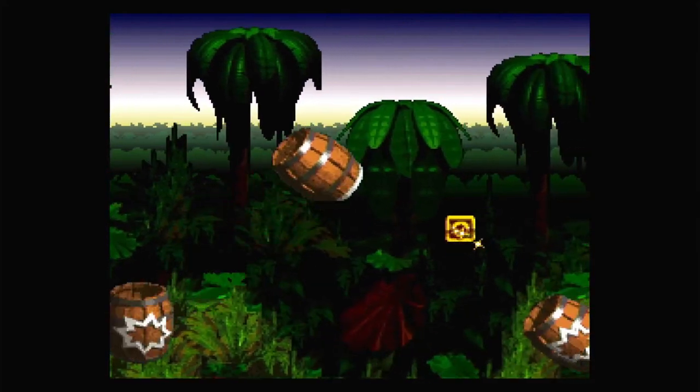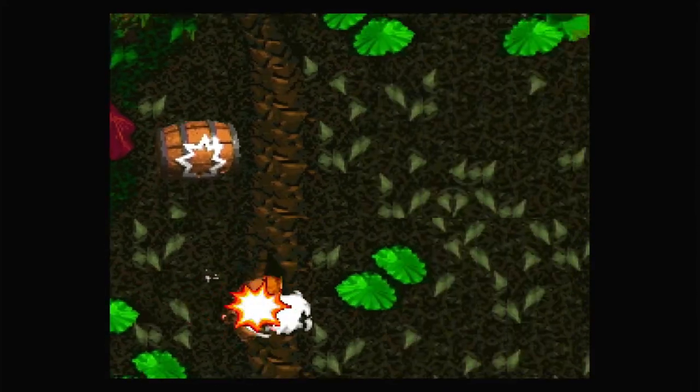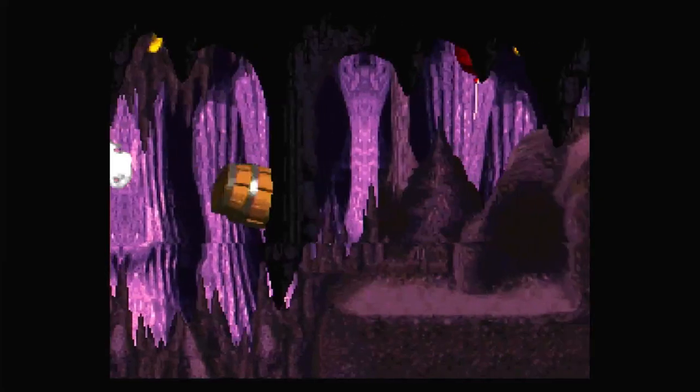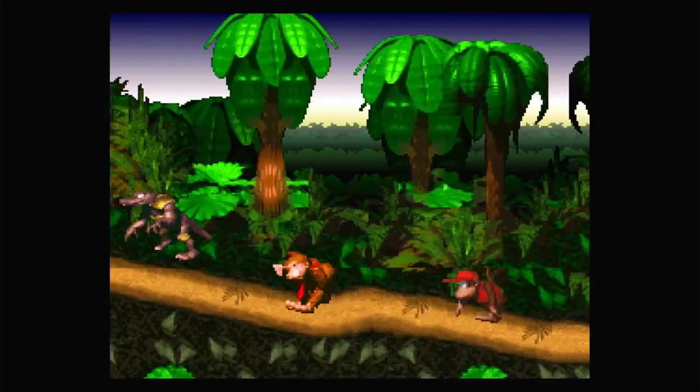Okay. Got an O. Right, do not go in that barrel. Just go past it and then you get a bonus area. I'm just gonna spam. Yeah, it works if you just spam. And we got a checkpoint.